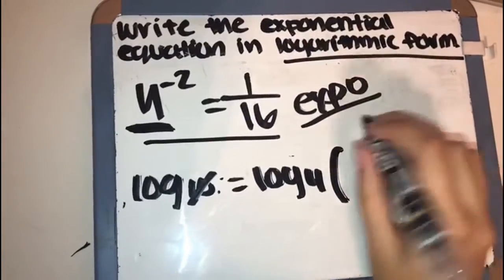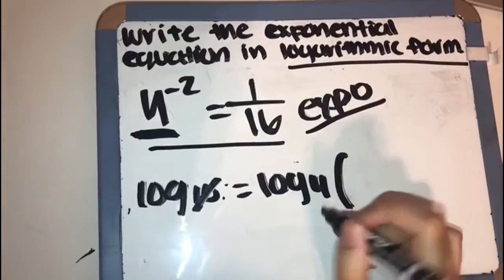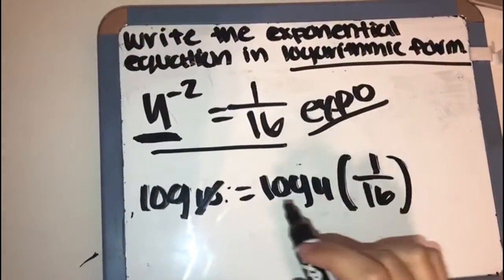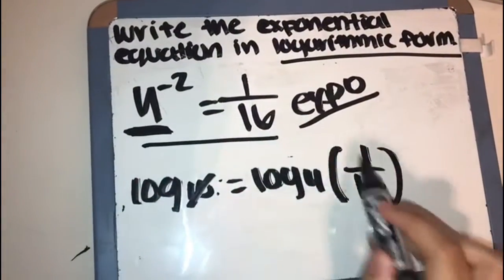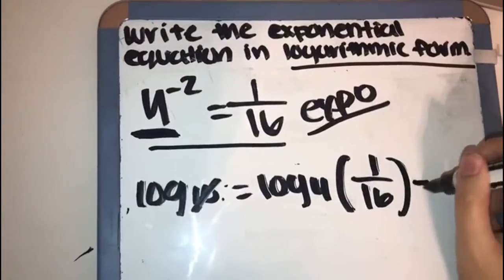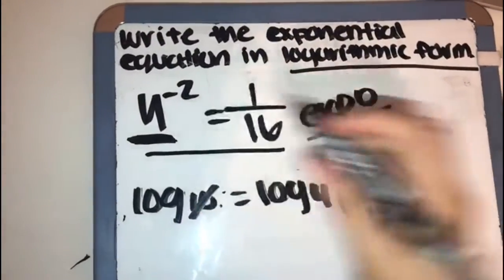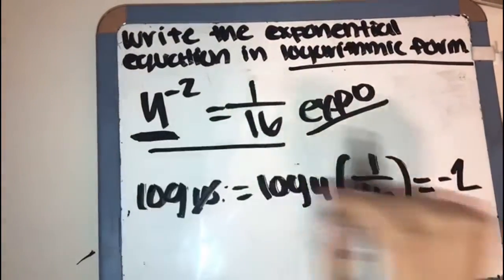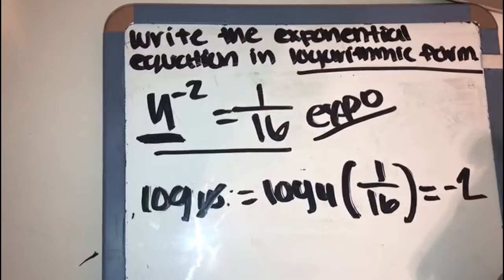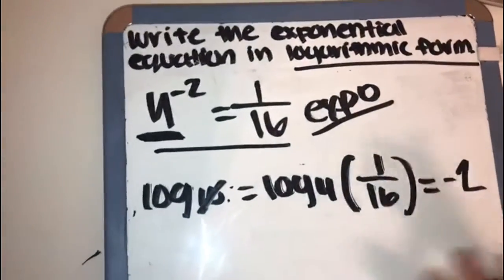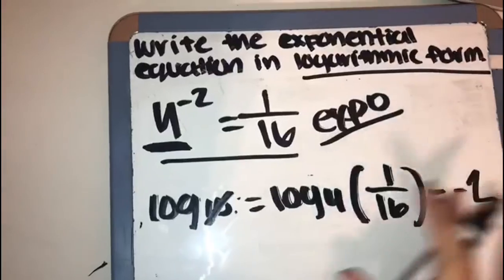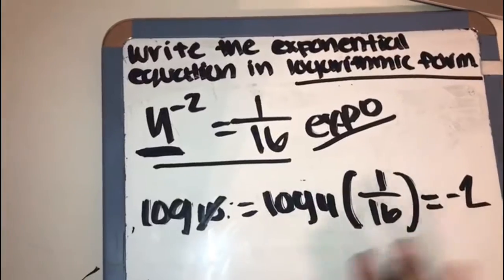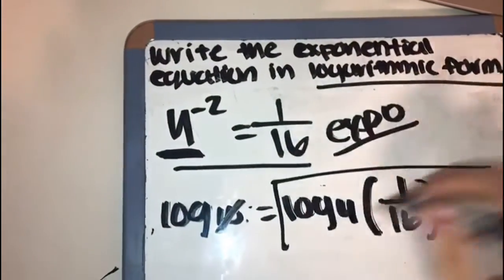So you're multiplying 2 by log base 4. So it'd be 1/16 in the middle. The answer is always in the middle. After log base 4, after the coefficient, the answer is always in the middle. And then after the equal sign is the exponent. The exponent is always the answer. This is basically your answer.